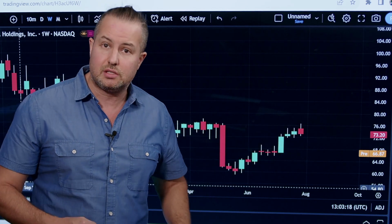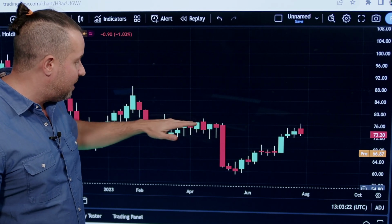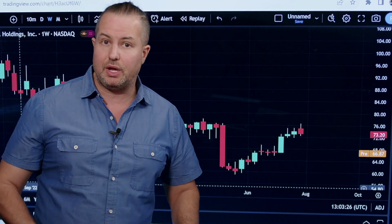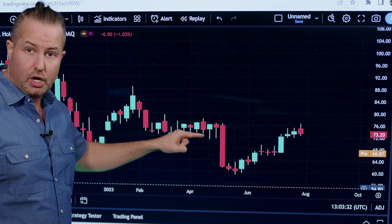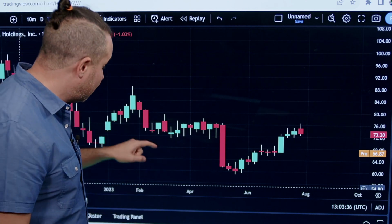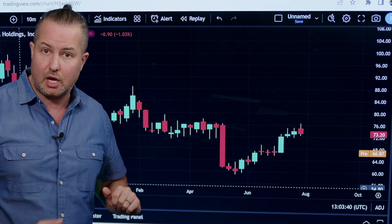This is called an inside bar, and anytime you get a wide range candle, there's always going to be a massive amount of selling right here and right in here. Now let me explain why there's a massive amount of sellers right up here. Because when you were down in this range, look at all the exchange of shares. People were selling and people were buying. An equal number of buyers and sellers were exchanging shares, which is why price stayed in a very tight range.